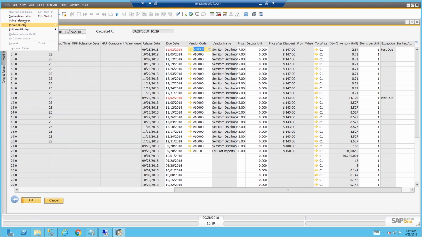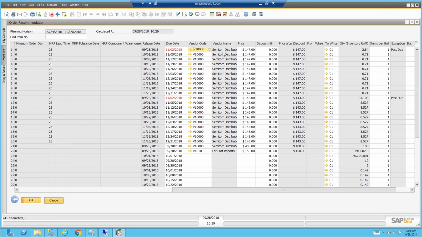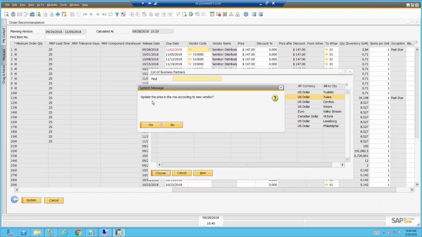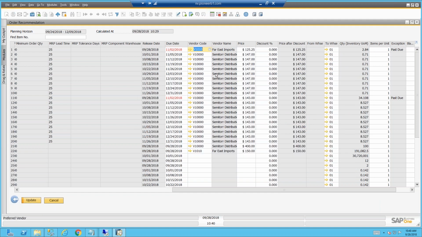Let me again see if I can fit. No, I cannot fit it here. So I'm just going to do that. For example, I can always select a different vendor, and if I do select a different vendor, the system will ask me if I want to update the price based on the new vendor, and I'm going to say yes.